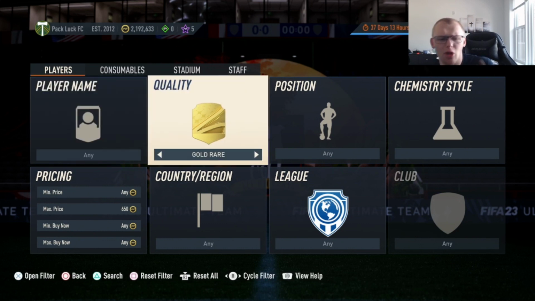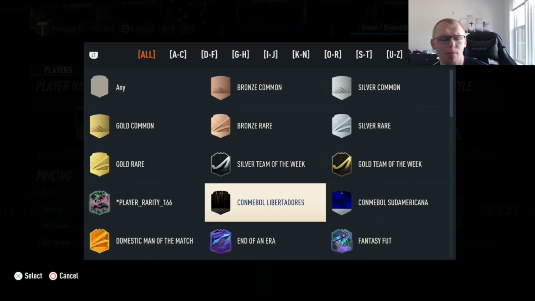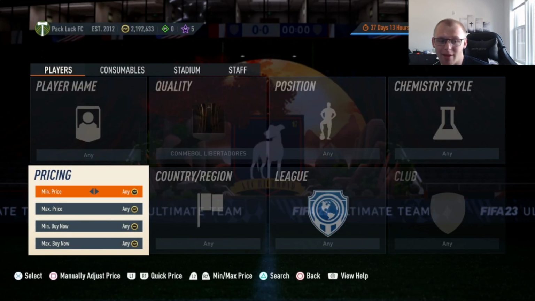But let's say there's a lot of competition and it's very hard for you to pick up gold rares. What is an even cheaper way to get gold rares to put into the league specific SBCs? And what is a way to have way less competition?